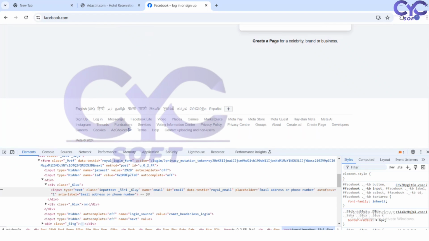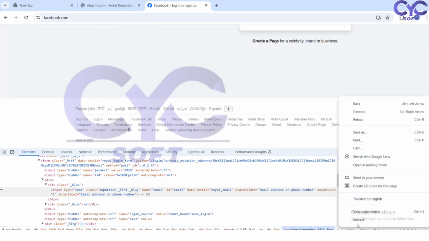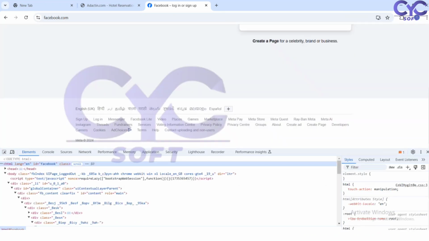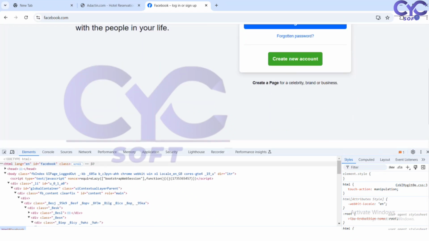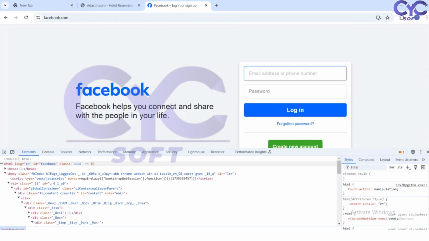But if I inspect this element to get its XPath, I'm not able to get that element's XPath. See here. Why? Because I can't scroll this one. The scroll comes in the header part, which we can't automate. But I want to scroll down and select another element. So to scroll to particular positions, we can use JavaScript executor.